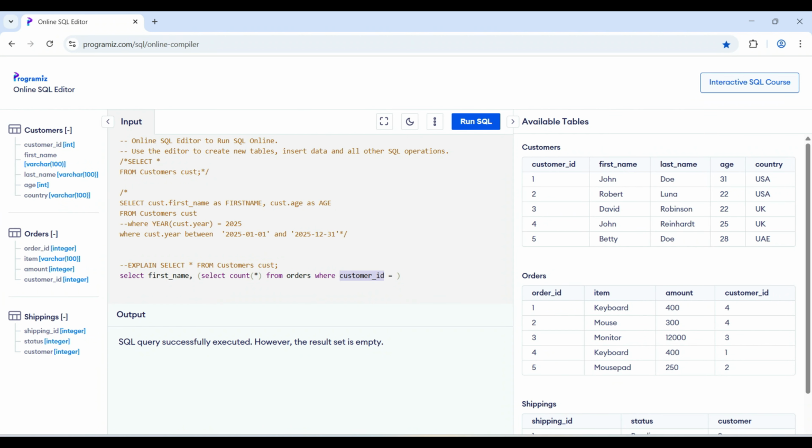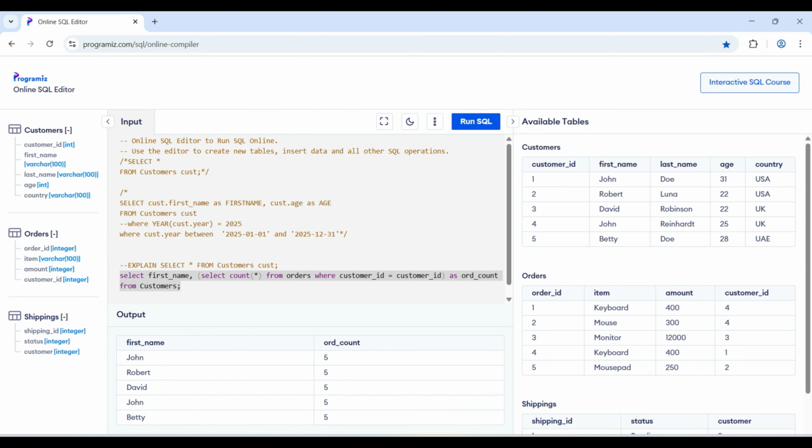So same thing over here only, I will keep it over here. Now instead of this particular orders ID over here, let me try to add an alias, order count. Now from which table am I going to take this? From the customer. So I am going to take this customer over here and I'm trying to run this. Now you see here, every count over here is coming John 5, everything is coming over here. So customer dot.